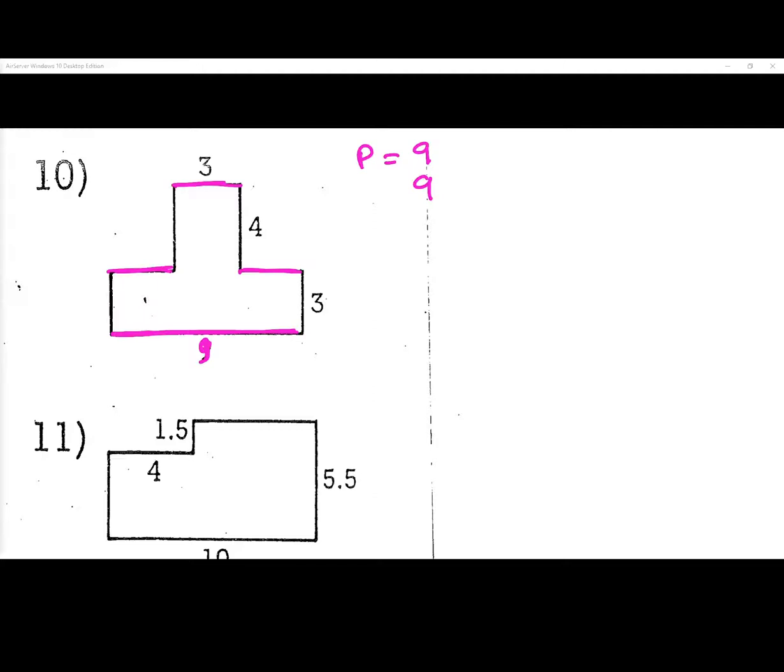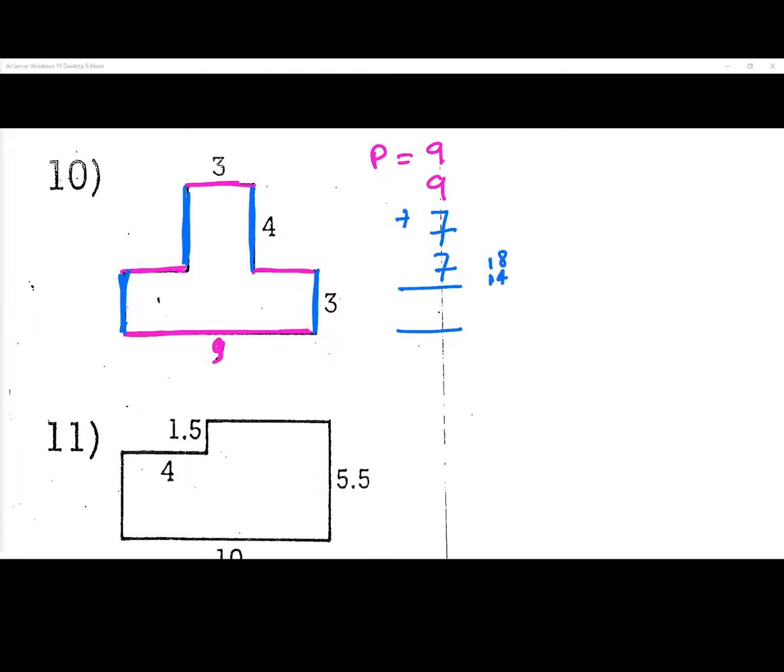Next, if I change the color, we have this height here of 4 and this of 3, that gives you 7. And then you have another 4 on the other side and another 3 on the other side that we don't need a label for, but that's another 7. So I've counted it through the coloring technique. It's been colored in, I know I've added it up, I've included it. So then we add them up. So we have 9 add 9. That gives you 18. 18 add 14 is what our question becomes. Okay. So that gives us an answer of 32.